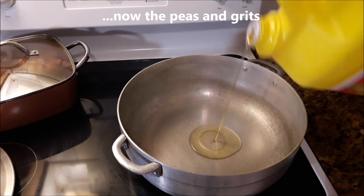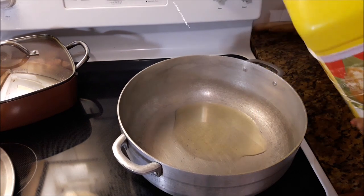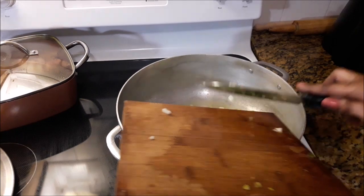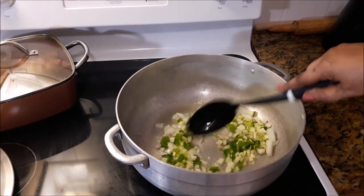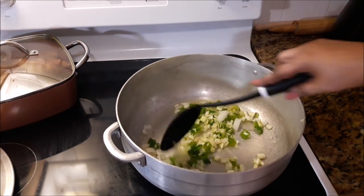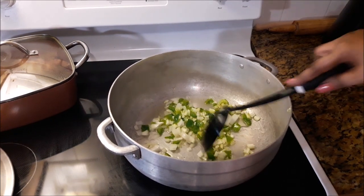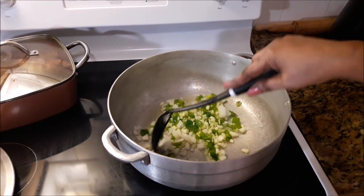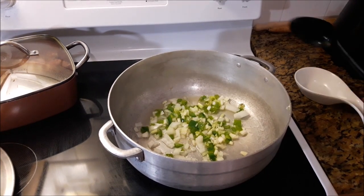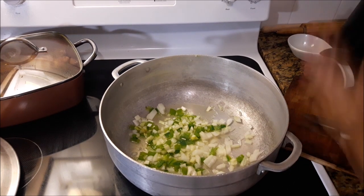Now it's time for the peas and grits. This time I'm adding 3 tablespoons of oil. All of my ingredients, herbs, are already prepared. Onions, bell pepper, celery, and garlic. So I'm going to be adding 2 cloves of garlic to this. So that's going to set it off. That's the onion, the bell pepper, and the celery. 2 cloves of garlic. Just going to work them.